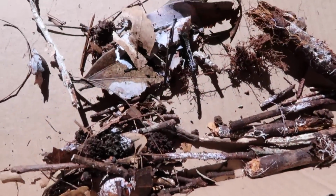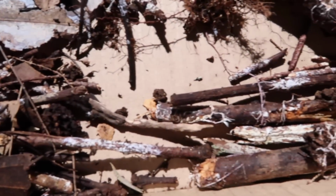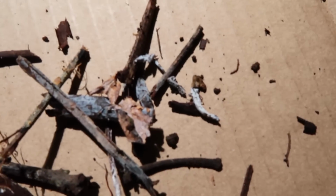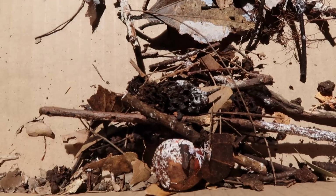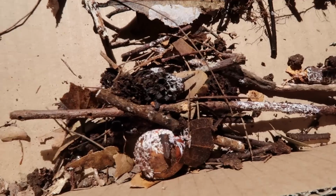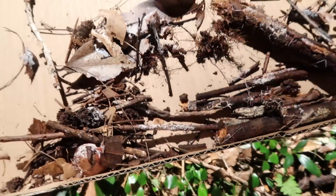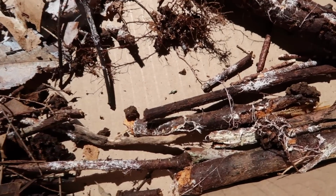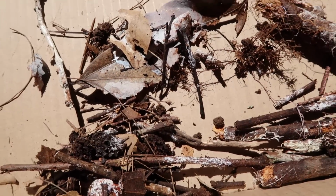So here is some of the stuff that's going to go into the box. Nice, visible spider webs, mycelium, more of the organic matter being decomposed by your beneficial fungi that you can see with the naked eye. If you can see it with the naked eye, you're dealing with something about 4 micrometers or larger, whereas your disease-causing fungi end up being about 1.5 micrometers or smaller. So if you can see the visible strand with your naked eye, you know you have beneficials.